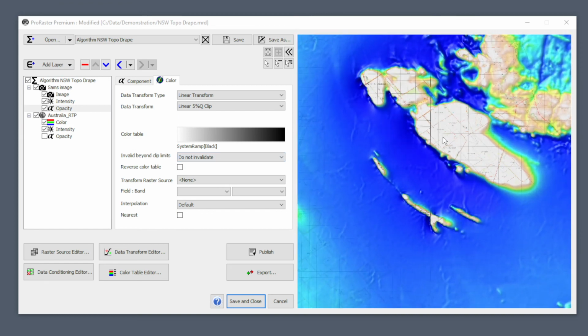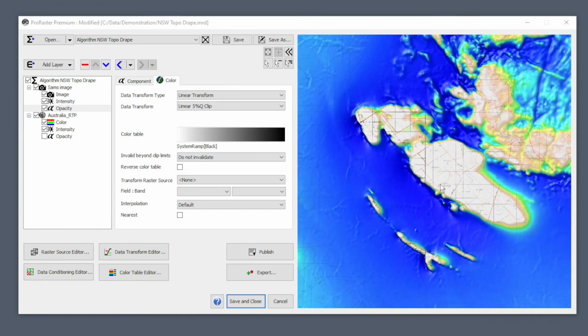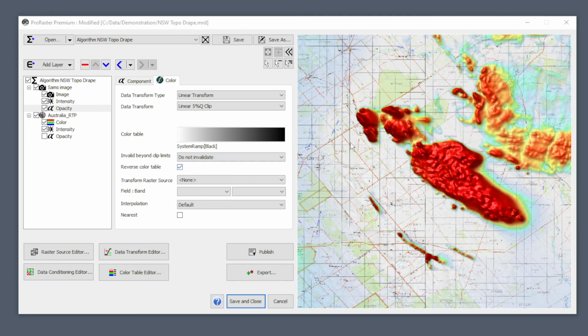Alright, so I'm mapping opacity to magnetics, and it's going from transparent to opaque. So when I've got high magnetics, I've got high opacity. When I've got low magnetics, I've got low opacity. So that's actually the precise opposite of what I want. So I can reverse the opacity color table. Now I'm getting what I want to see.